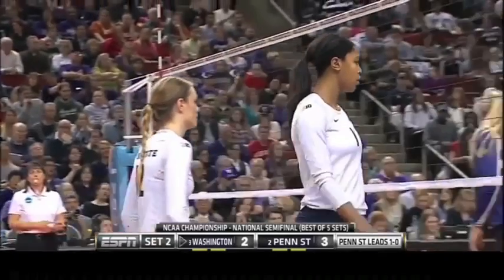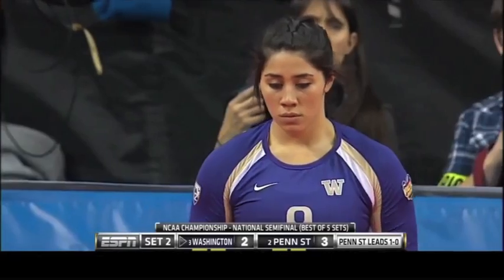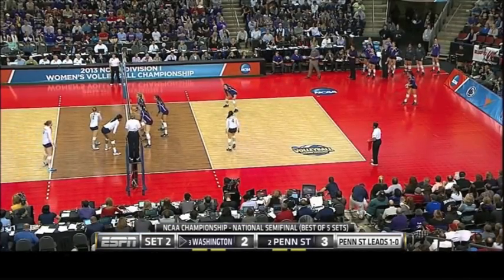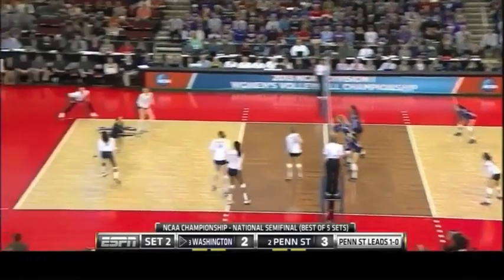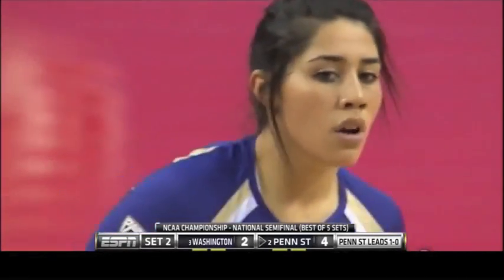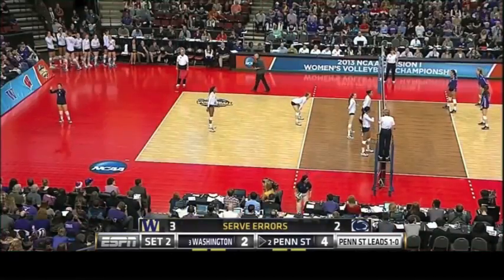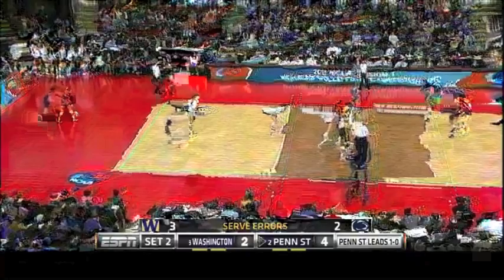Let's see if they can get their serve going. They had that great line when we were talking to them yesterday — they emphasize serving all the time. They said, 'Your serve is your baby, or your boyfriend — you've got to take care of it either way.' And Strickland also high risk and high error. Coming into the match here in the NCAA tournament they had 23 aces and just 25 errors, which is a fantastic percentage. But the error there from Cassie.